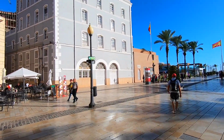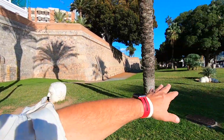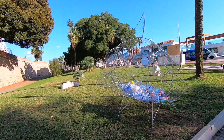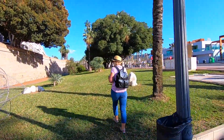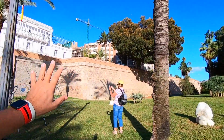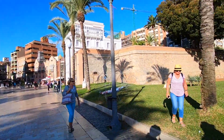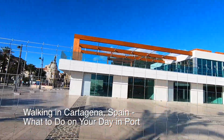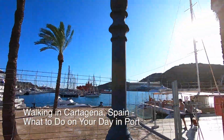A lot of walking tours going on. If you want to come here straight from the ship, just look for these statues, right? Like this one of garbage. There's the ship right on the other side of this building. There's a Burger King right there in the corner. There's the wall and the moat, but it kind of ends here at Calle Mayor. Calle Mayor is right there by that tall building. They're building some new buildings here. Burger King's up ahead. There's the ship. Of course, there's the whole harbor.